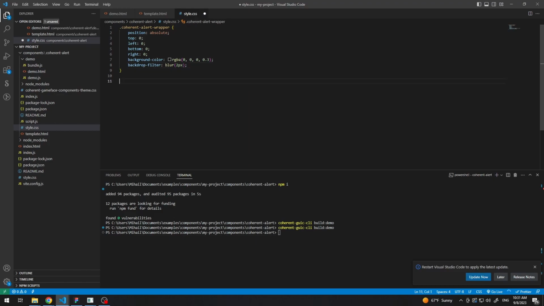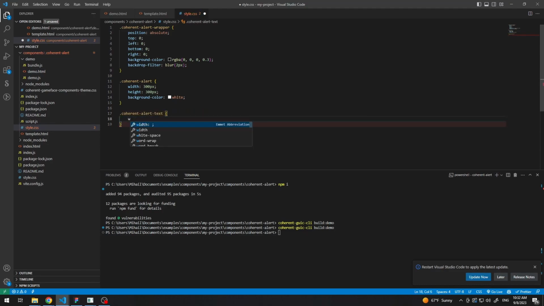Okay, and for the coherent alert, let's set its width to 300 pixels, height to 300 pixels, and let's set the background color to be white. And now for the text, let's set its width to 90% and its height to 90%.